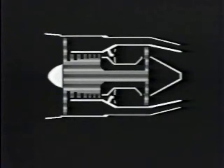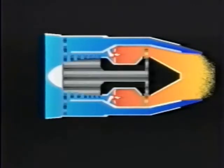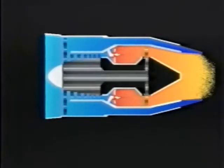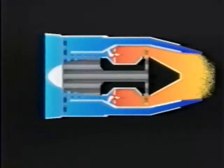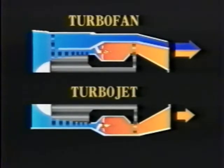Much of the latest development, however, has been done on the turbofan. Here, only some of the air is fed through the compressor and combustor. The rest is partially compressed, and is bypassed around the hot core of the engine. This cuts down engine noise, as it reduces the overall speed of the jet stream, and makes the engine very economical — since it's aerodynamically more efficient to have a lot of air moving relatively slowly, rather than a little air moving relatively quickly. At very high speeds, it's necessary to have a small amount of air moving more rapidly. This is why the turbojet is used for supersonic, and the high bypass ratio turbofan for subsonic aircraft.